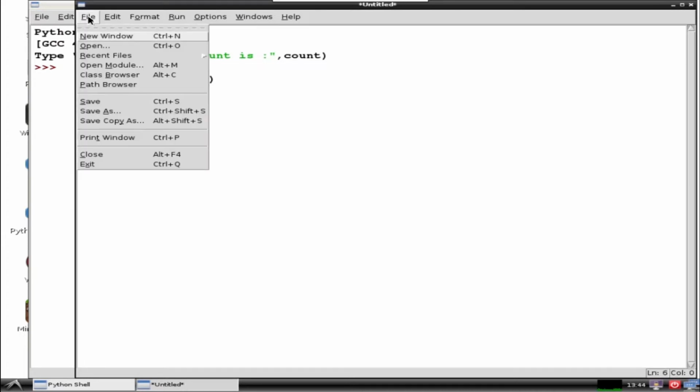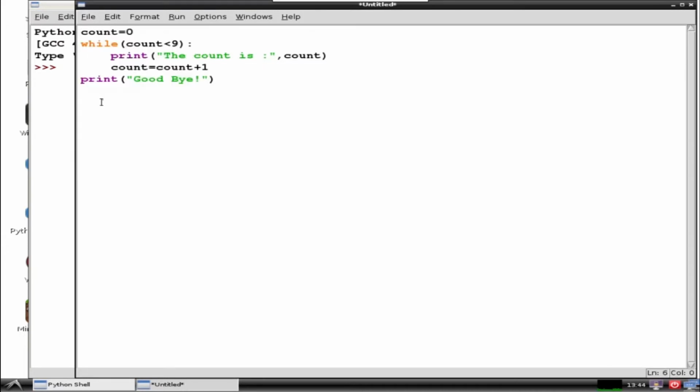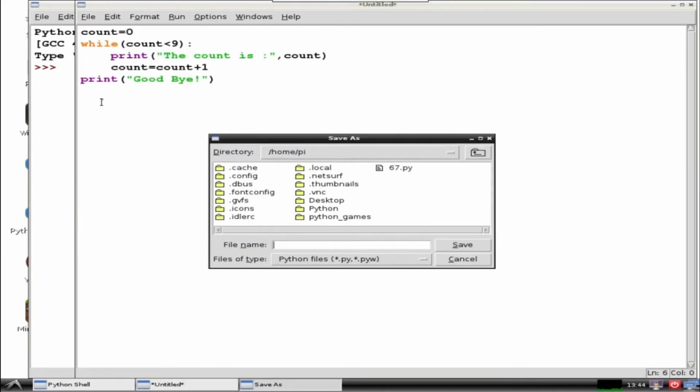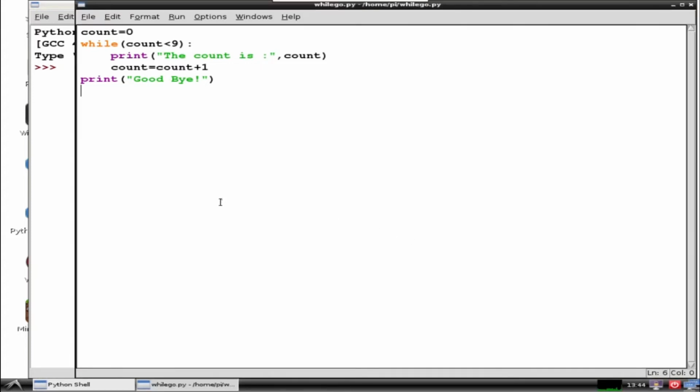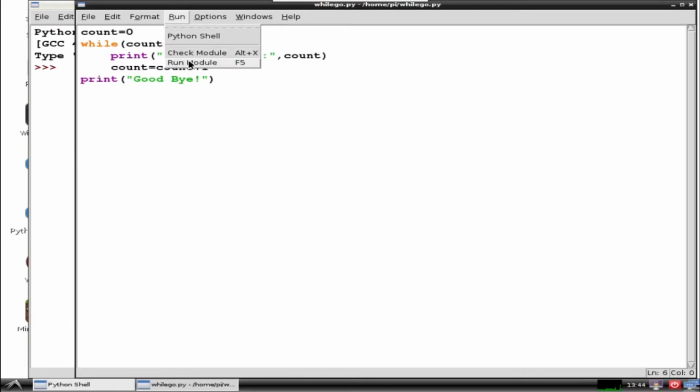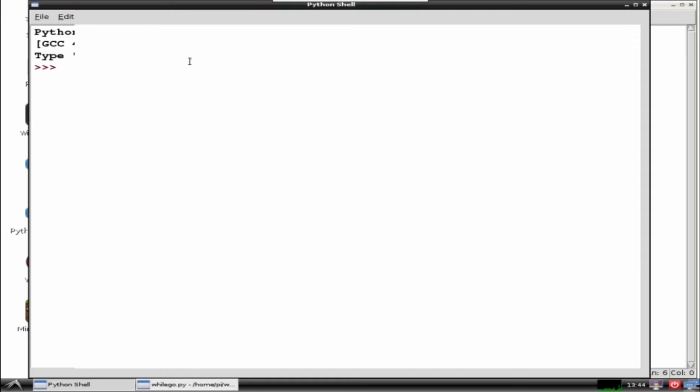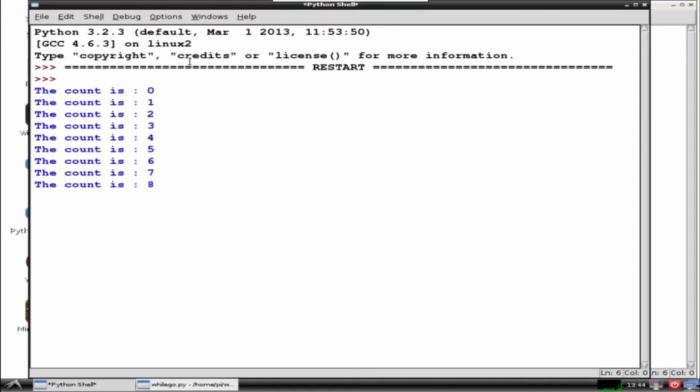Go to File, click on Save and give the file name as while go, click on Save. Click on Run and Run Module. You can see the value of count is printed from 0 to 8.